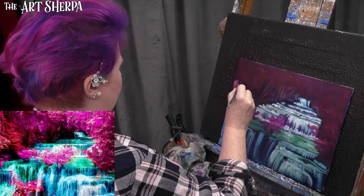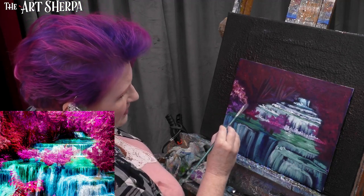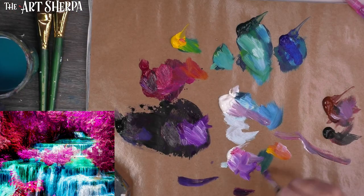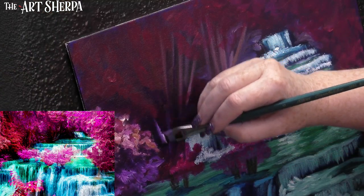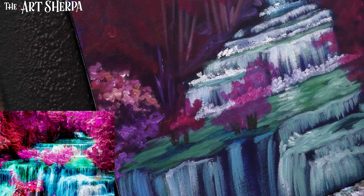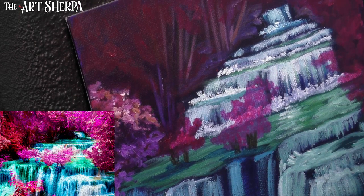Let's just go right here. See, I'm just kind of deepening that. It's going to help me in a minute. You can always come and get just a little bit of this and maybe apply the lightest little trunk structures. Look at that. Just a little bit hidden in. They're not overwhelming.